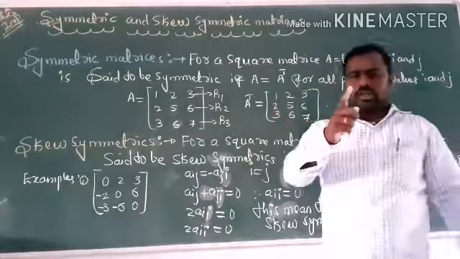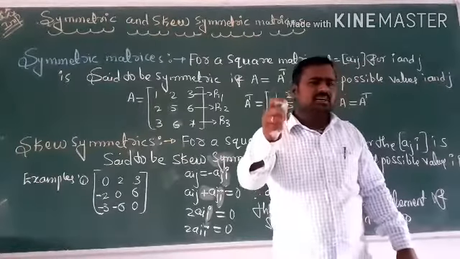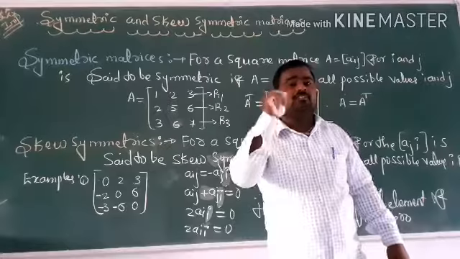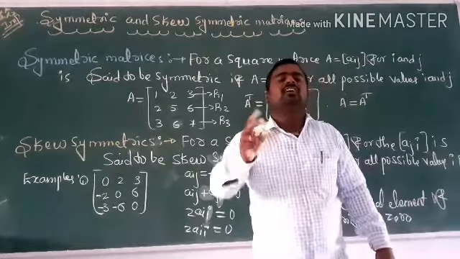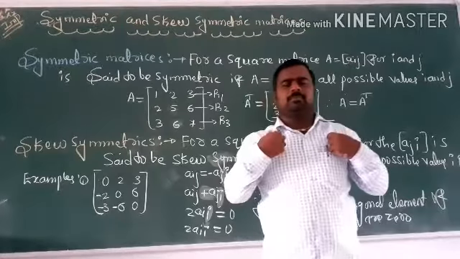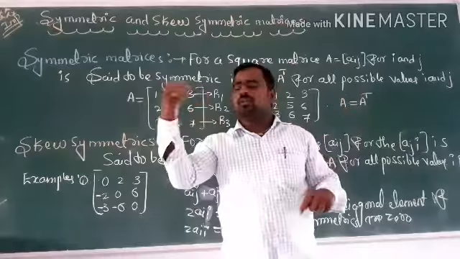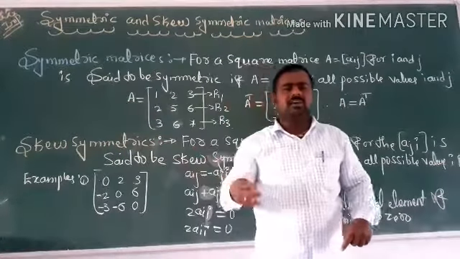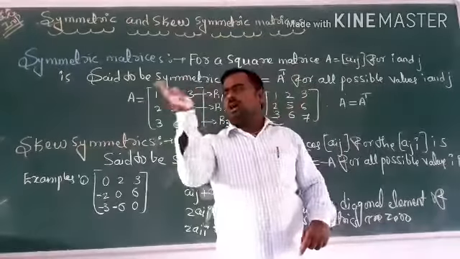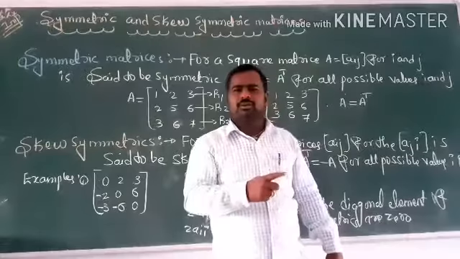Today's most important concept: in a symmetric matrix, two identical parts are equal. In a skew symmetric matrix, two identical parts are not equal. The one portion does not match, and you can take different types of values. That is called symmetric and skew symmetric, found all around us in nature. Those are the most important examples.